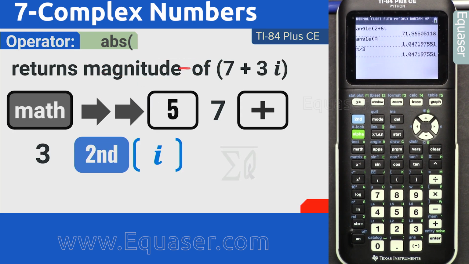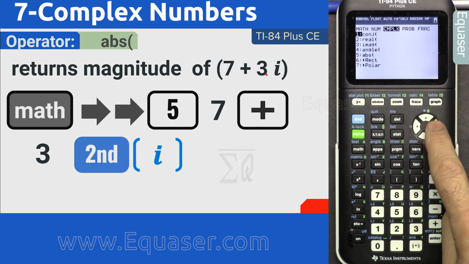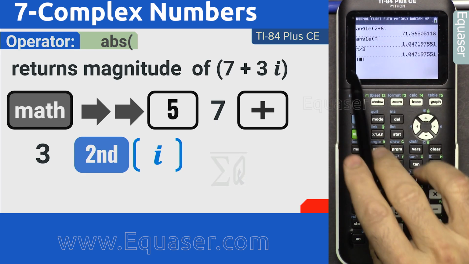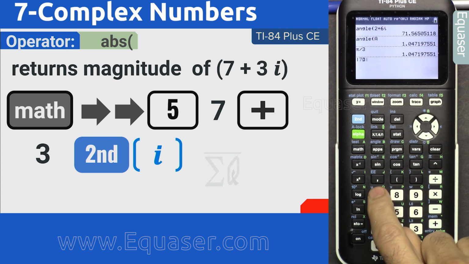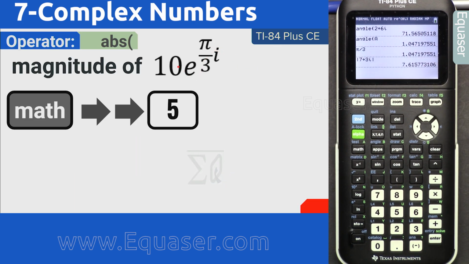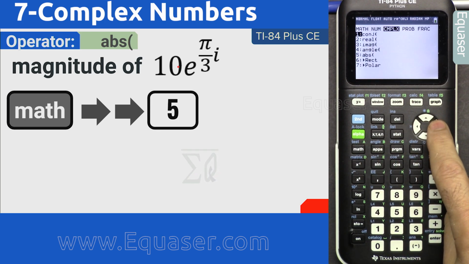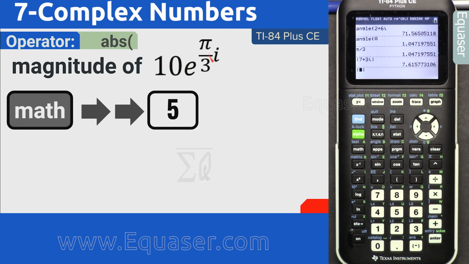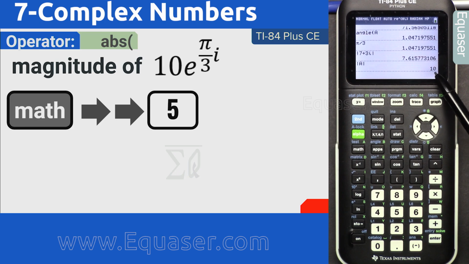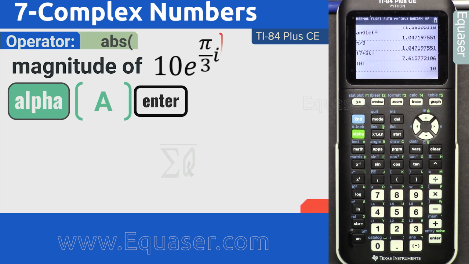And let's say you want to get the magnitude of 7 plus 3i: press math, go to the complex and press 5, ABS or absolute. The bars are there, just enter the value, 7 plus 3i. And that is the absolute value. And for this, the same thing: second function, complex, 5, and recall it from memory because we have it in the memory, second function, A. And it was 10 to the something, so that is the magnitude. And this is what I did.